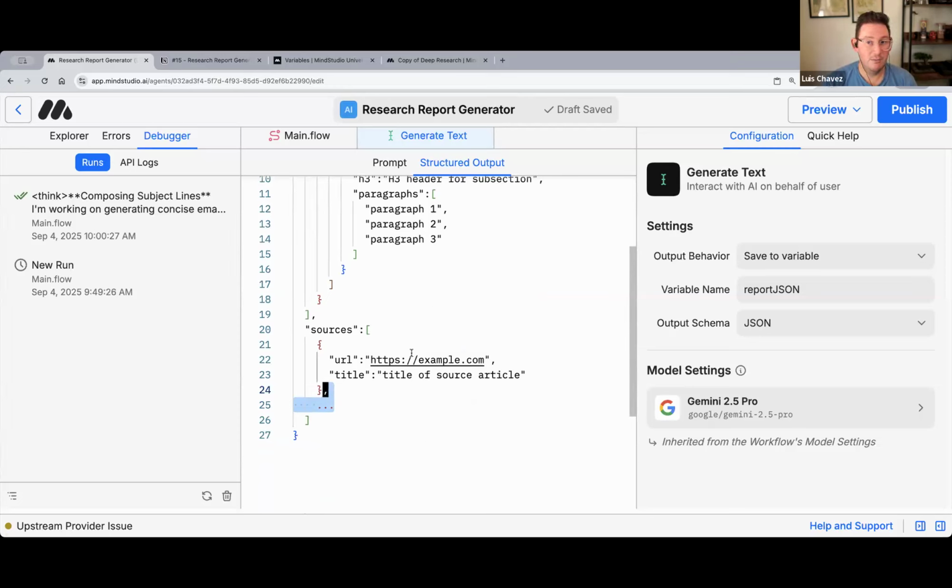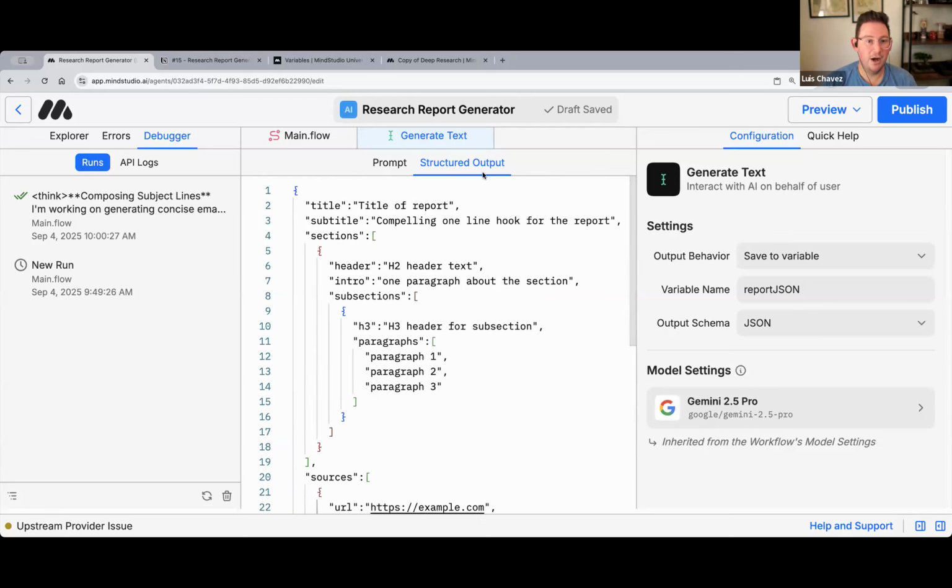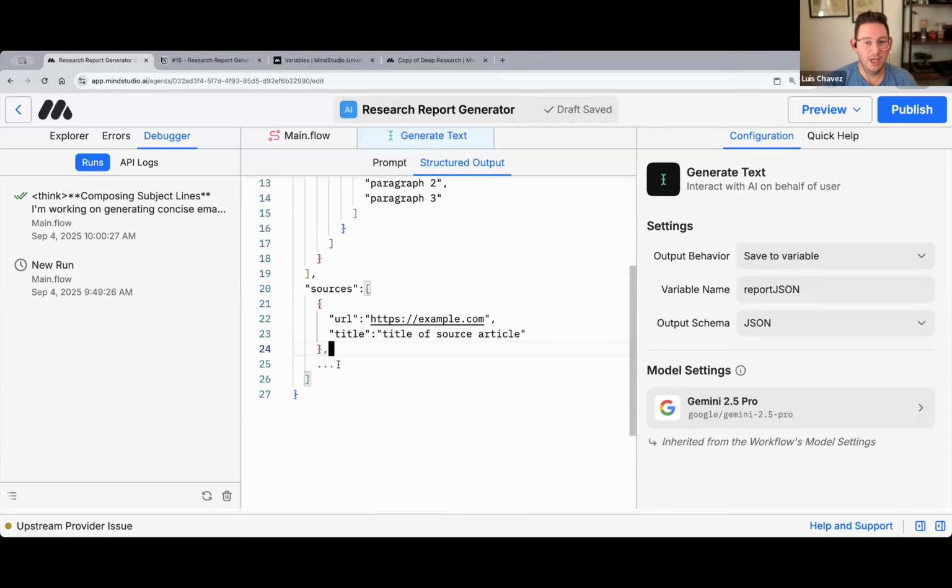I use them because this structured output is, in a sense, part of the AI prompt. These three dot, dot, dots can be interpreted as we need more than just one source and one section. And so that's why I have included them in my original video.